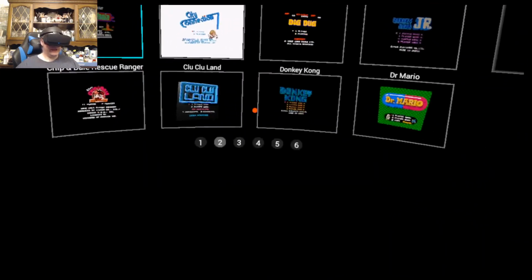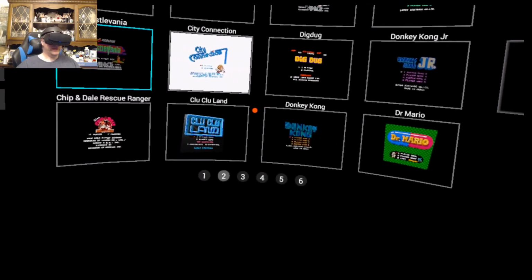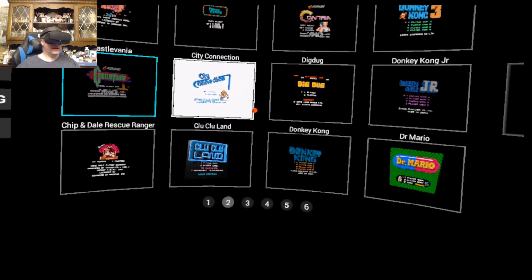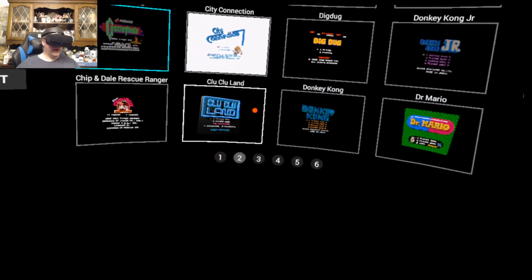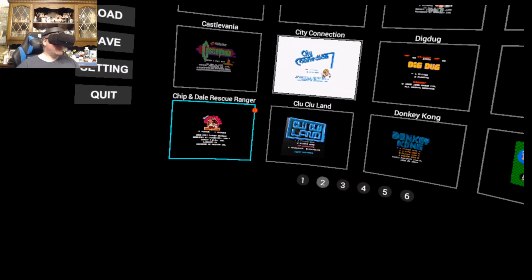But this project does not ship with any ROMs. Homebrew ROMs are absolutely supported. You can pick those up online, but the rest you're gonna have to find for yourself. Also, all of this artwork I've generated from the game images themselves. None of the artwork is included either. Let's jump into some Chip 'n Dale Rescue Rangers here.